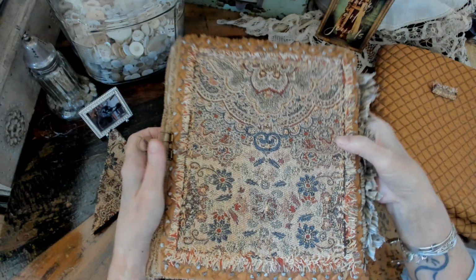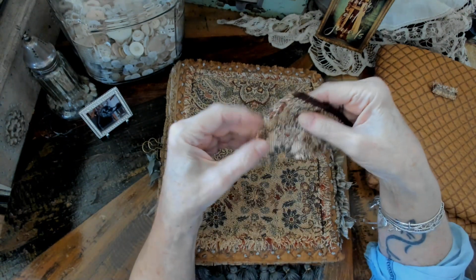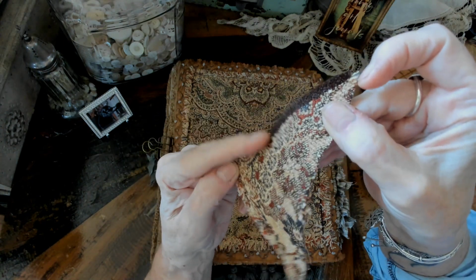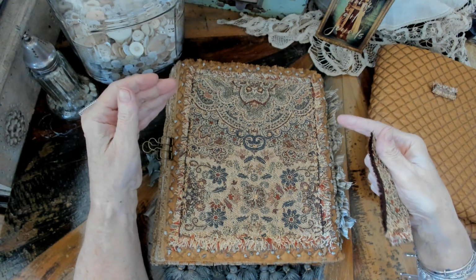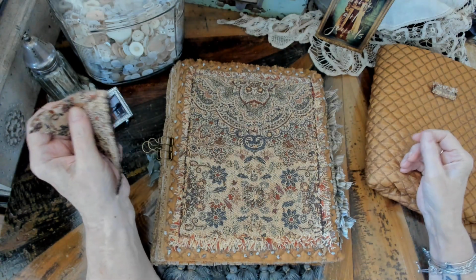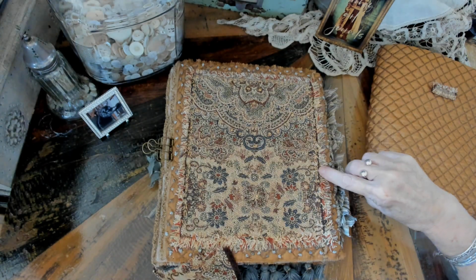that I didn't like was, once I frayed the edges, two of the edges fray beautifully. They look like this. And then you have the other two edges with what I call the underthread. So in this case, it's brown, it's dull, it's not very interesting. And I would have had two sides that were this brown, and then two pieces that were the one I wanted. So what I ended up doing was, on the sides here, I cut where the brown showed. And you can see where I've cut it off here.